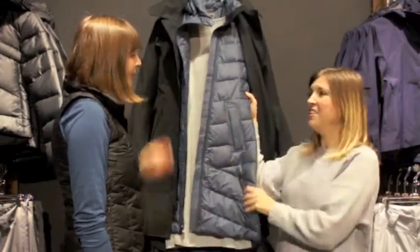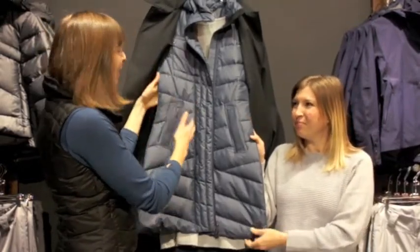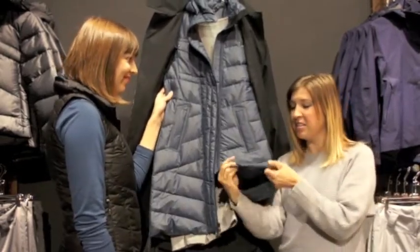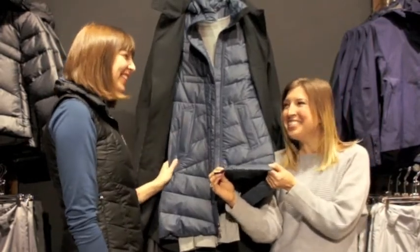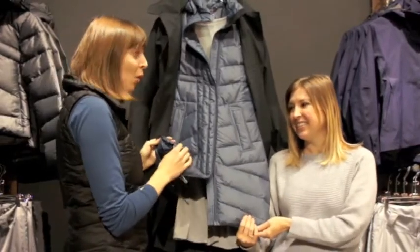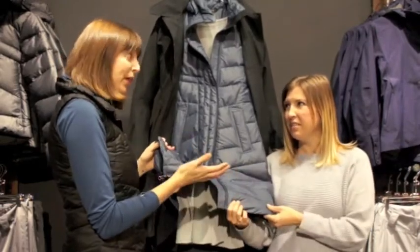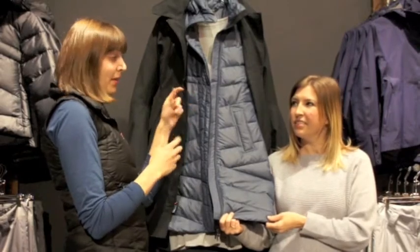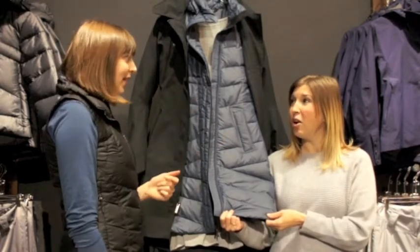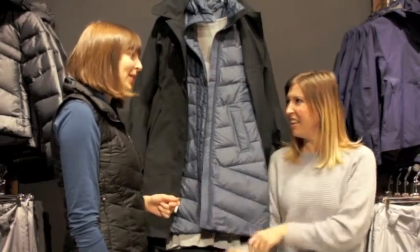I've seen this coat all around town. This is our three-quarter cocoon trench and the first thing you notice about it is how tailored it is — the lines are so graceful. Actually the first thing I noticed is look how thin this is. How is this going to keep you warm? The reason we keep you warm and can make it thin is it's a 650 fill — it's a high-quality down fill. So you can have a really thick jacket made of 300 fill or a thin jacket made of 650 fill and it's of comparable warmth. So you have a very warm, very compact down jacket.